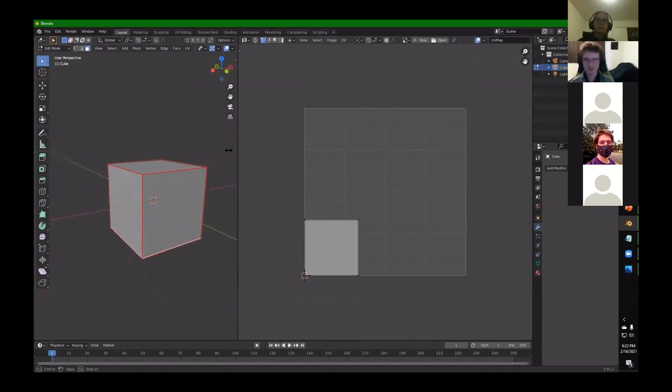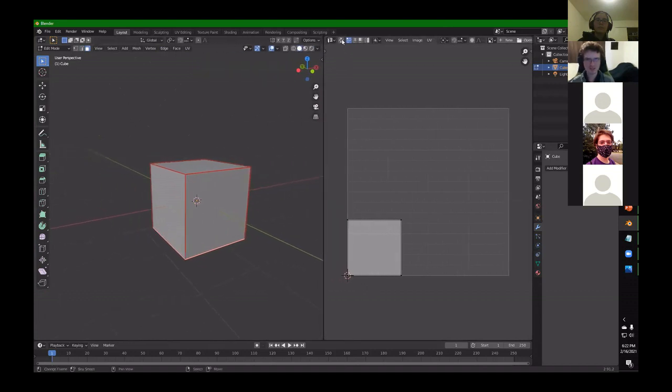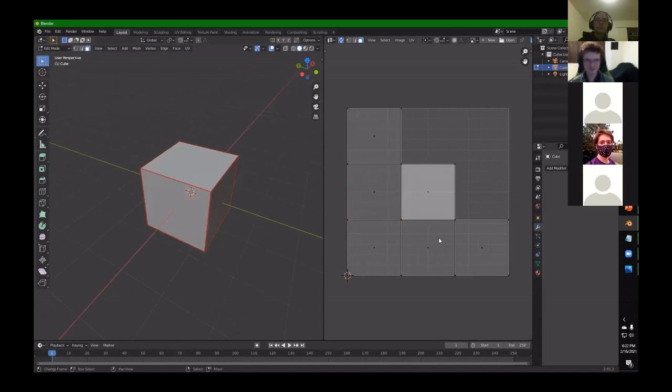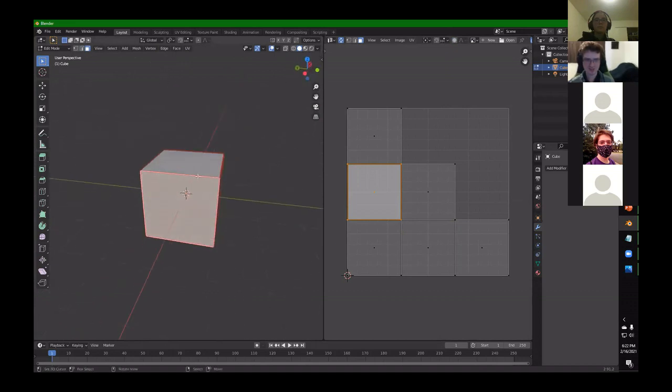And I thought there was a way to keep them linked. Yeah, this button right here. So now you can see each and every face has its own little place on the map. And if you draw on these places, those drawings will end up on this cube, which is kind of fun. And as an example of that, we are actually going to texture this real quick.